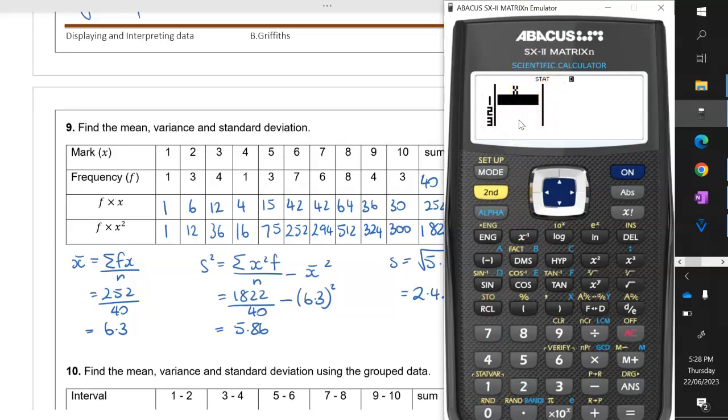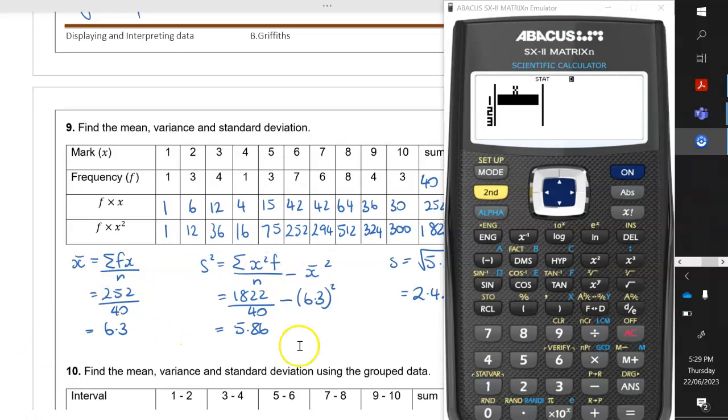However, we need 2. Now, before we get into that second column, just note that we're now in stat mode, and when we are out of stat, when we don't want the stat mode anymore, you need to remove that from your calculator. So what I want to do now is set up a second column in here, but not a second variable column. I want a frequency column.